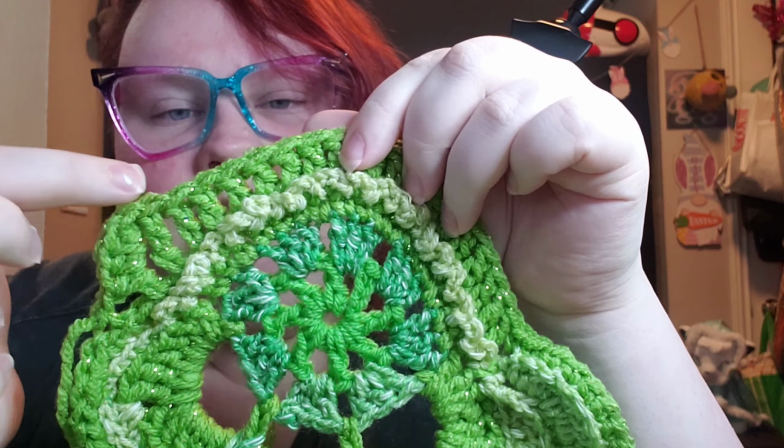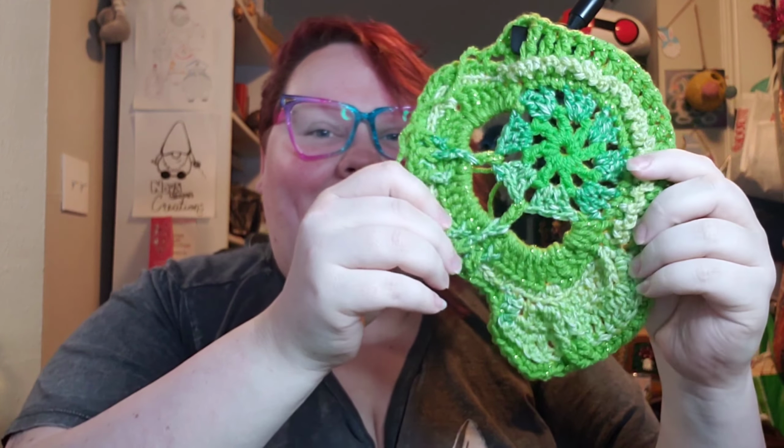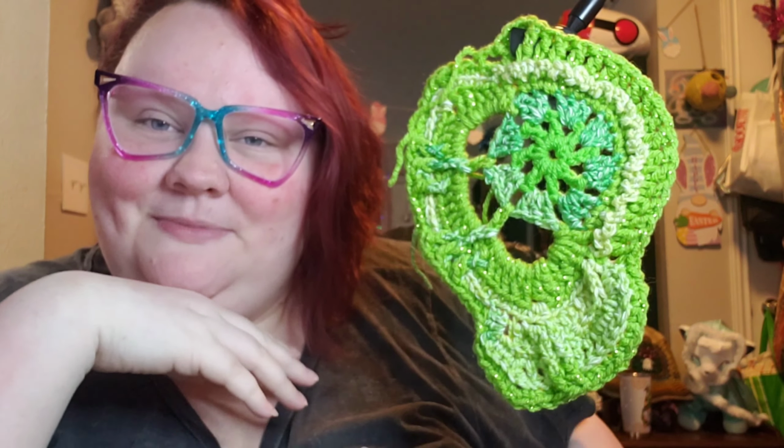And yeah, so this is what it's looking like. I don't really know what to say. There's some spike stitches right here, spiked down for several rows. I just really went crazy with it and just kind of did whatever I wanted. And I did pull this out because I really liked hanging my scrumble on it last week. And it's going to be hanging sideways. But I liked hanging my scrumble on it last week so you guys could still see my scrumble without me holding it up the whole time. So there you go. That's what it looks like from this angle. Kind of makes me think of like an upside down pear.